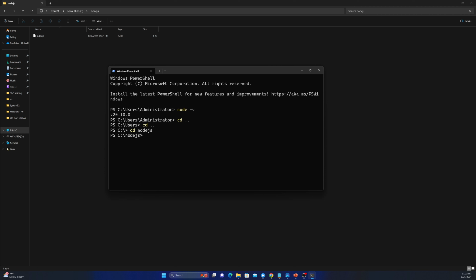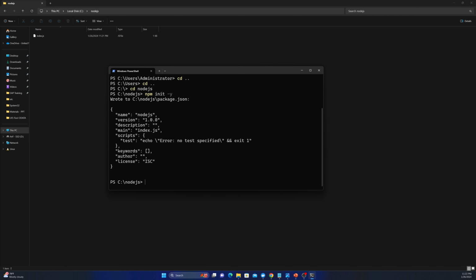Now we are in the Node.js folder. First of all, we have to initiate Node.js with npm, the node package manager, init. If you execute it, it will ask many questions. For everything you need to press yes, so I'm just putting -y so that it will not ask. By default everything is yes.